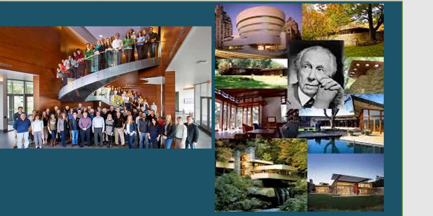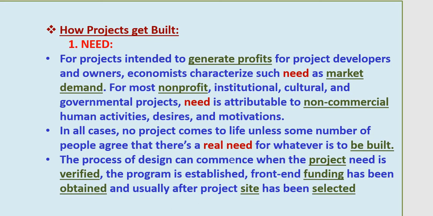If you look at the left picture, this is a medium-size company. If you look at this, it's maybe around 100 people. This is the medium size for an architecture office. A large one may have more than 250 people. A small one can have only a few people working inside the building.